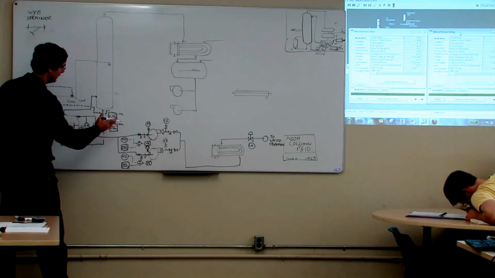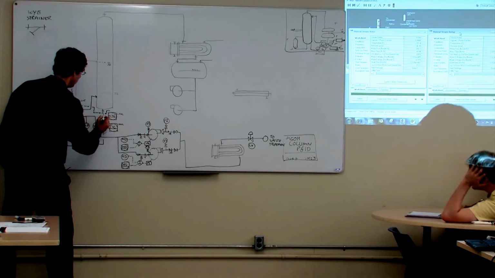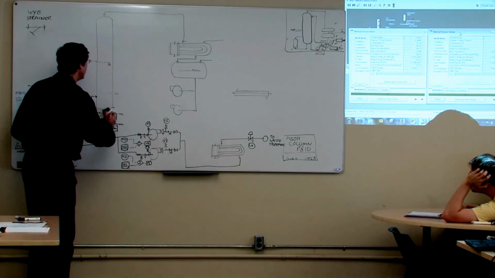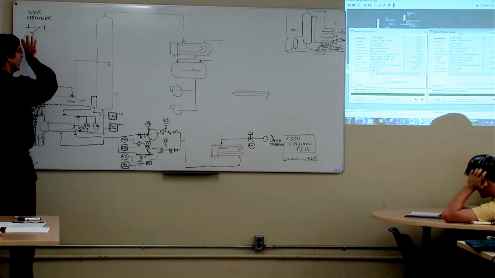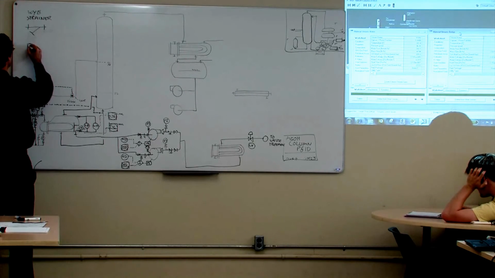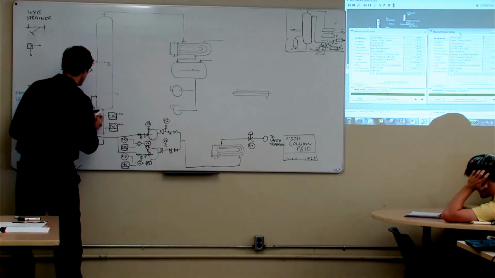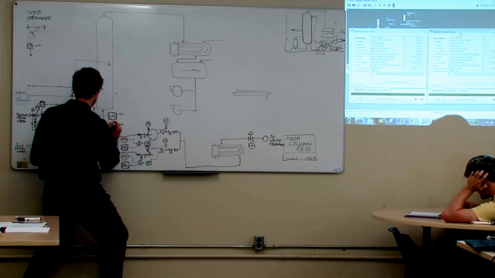I'm going left to right, so I can either wind it around here, or I can bring it off the bottom. Let's bring it off the bottom, maybe. That might make it a little easier to read. If you want to make your controls really easy to read, try to make the flow of information go from left to right or top to bottom. So if you've got a controller like this, show the outputs from the controller going in those directions. It just makes it a little easier for somebody to understand. In this case, it may not, but we'll try it.